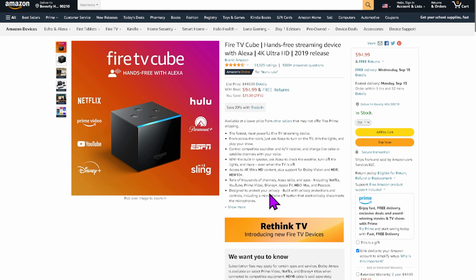All right, so you can see that the Cube is actually on a $25 sale right now. So I'd ask you guys, as a business marketing move, if you come out with your latest and greatest streaming device for your sticks, does it make sense to put your Cube on sale? For me, logically, it doesn't make sense unless I'm coming out with another device. And I still think that as we get closer to Halloween, we might hear an announcement about the Cube. Now, this is speculation, but to me, it doesn't make sense to have the Fire TV Cube on sale when we're releasing bundles and standalone devices with Wi-Fi 6 and all that kind of good stuff. Why would you have your flagship on sale competing with the launch of a brand new product?